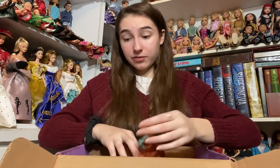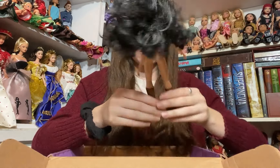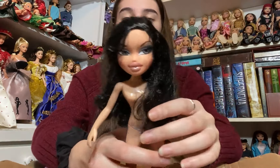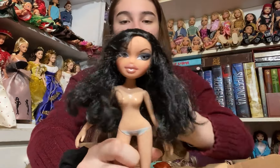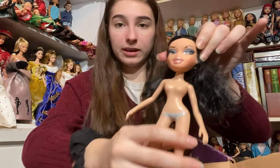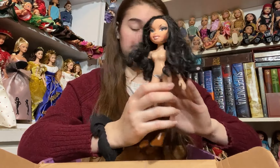Getting close to the end of the first package. We have another Bratz which is cool. She has these really fun boots on — I don't think they are removable. She's got black hair, diamond earrings, and she's really cool. I think this one is actually part of the trade rather than one I was supposed to fix up. She's really pretty with gray and silverish makeup and frosted lips. I love black hair on dolls — I've always thought it's very striking, especially with fair skin.